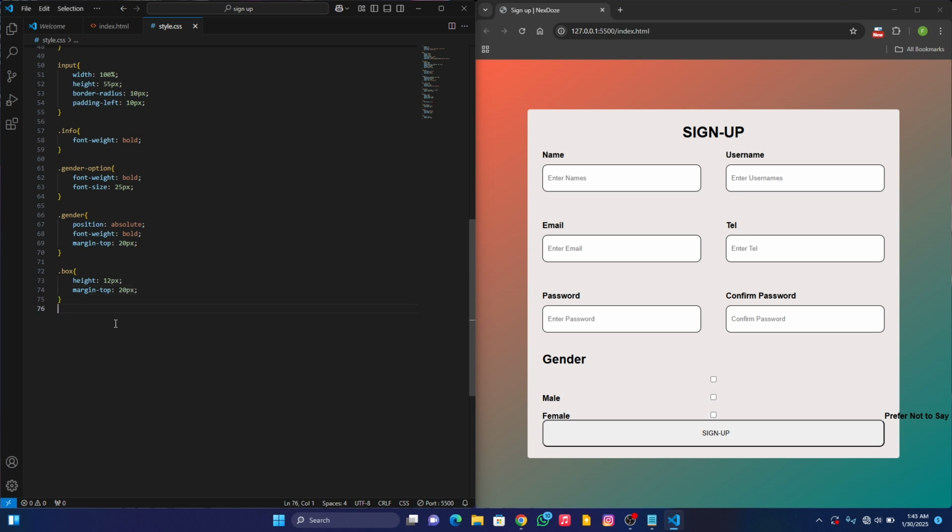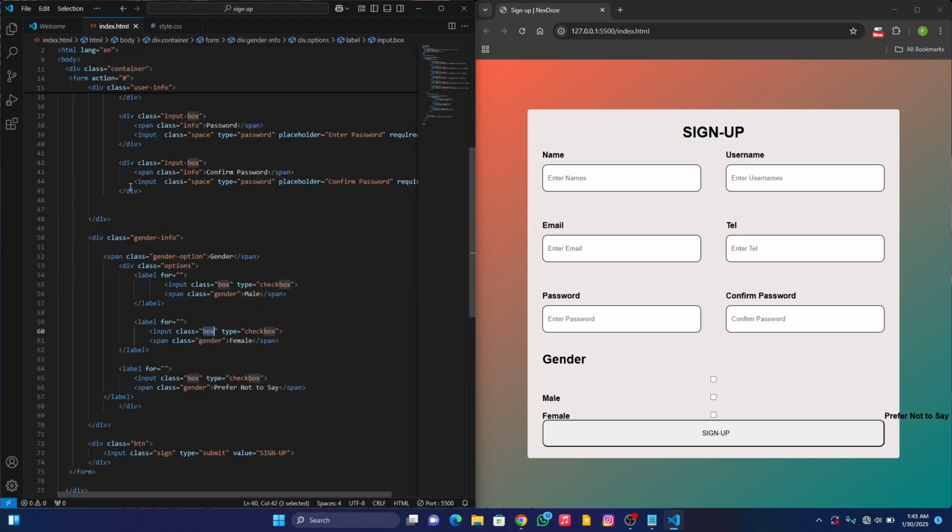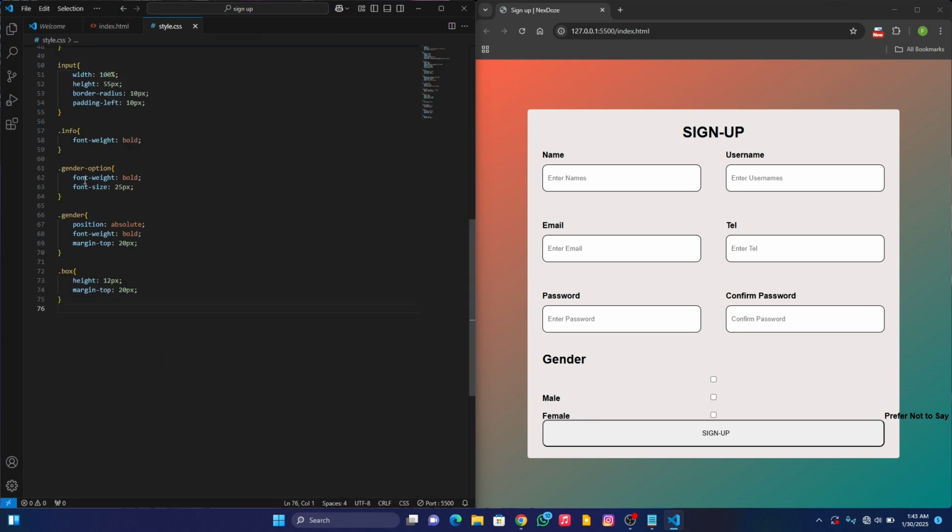And before we go further, head over to the HTML file. Let's copy this options div over here. We'll style it to better align this male female text and these checkboxes. So copy it and head over to the CSS. In between this gender option, we'll paste it here. I'll give this a display of flex.